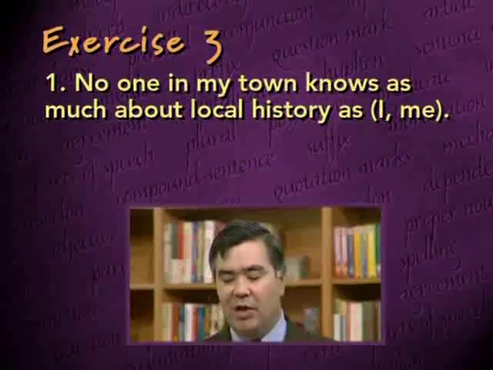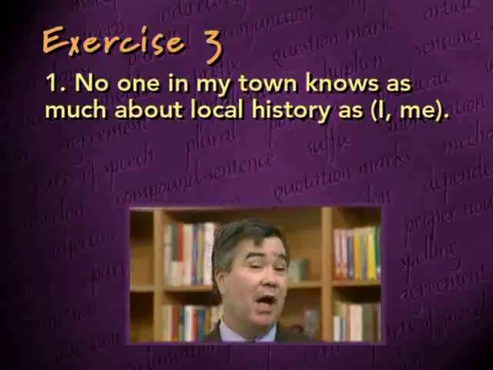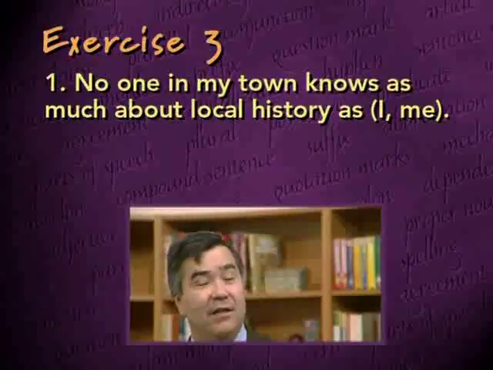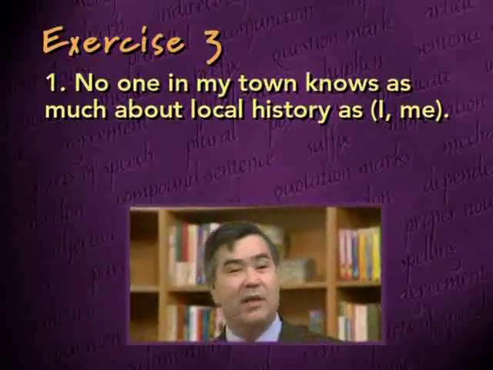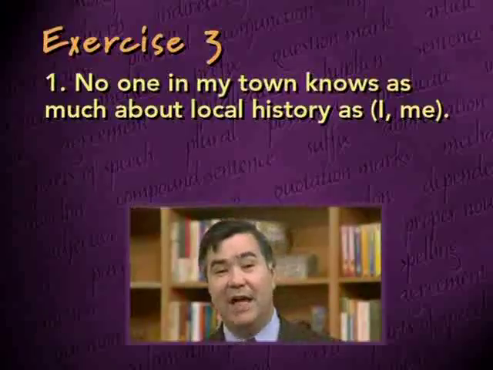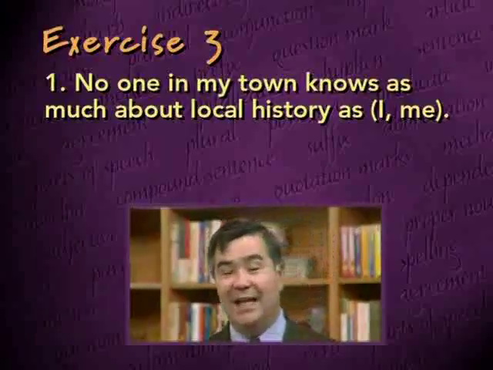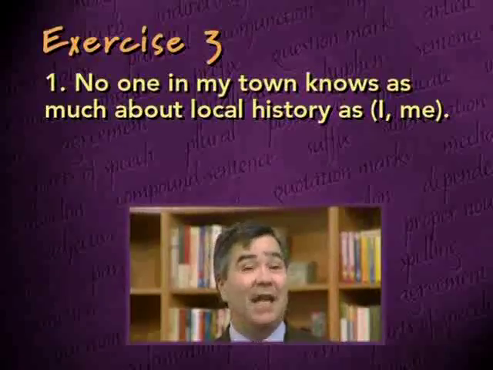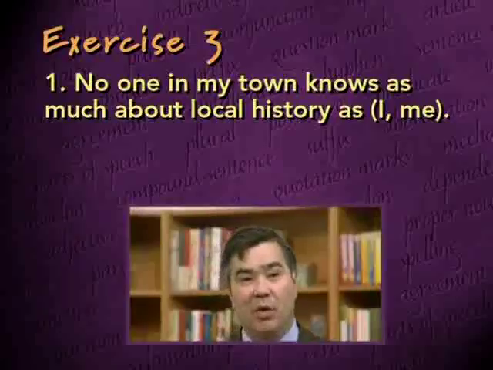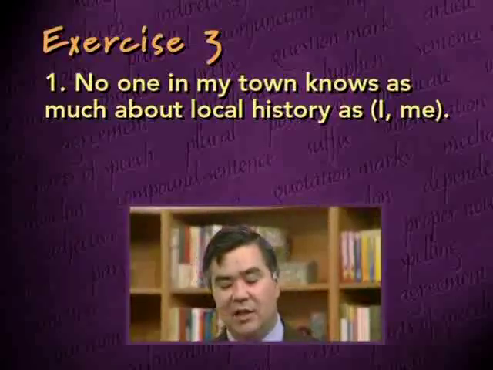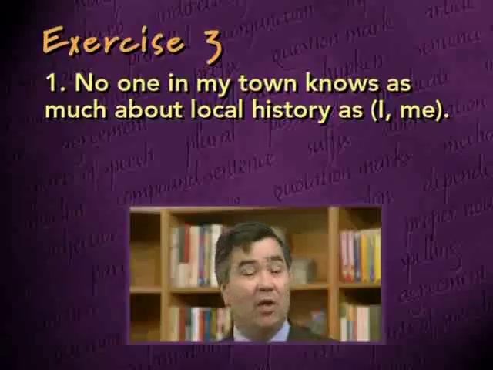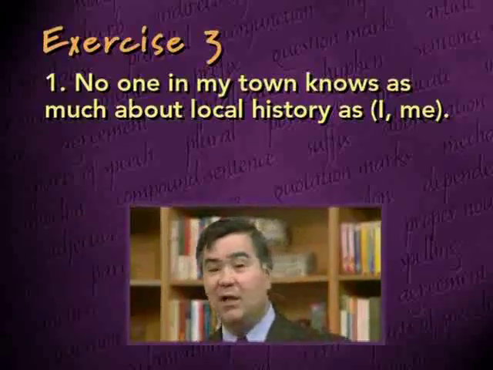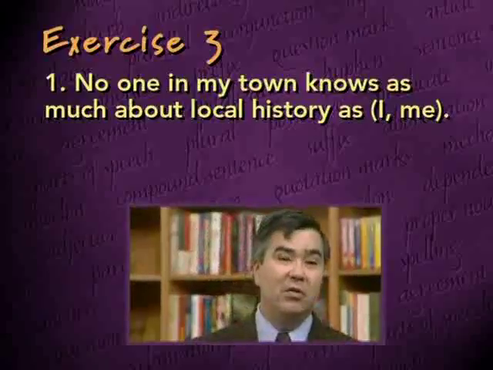No one in my town knows as much about local history as I or me. Here we have an elliptical clause beginning with "as" at the end of the sentence. And in order to figure out whether the correct pronoun is the subjective case I or the objective case me, we need to fill in the missing word. What is the sentence really saying if we were to add in any missing word or words? Well, I think what the sentence is saying is, no one in my town knows as much about local history as I do.